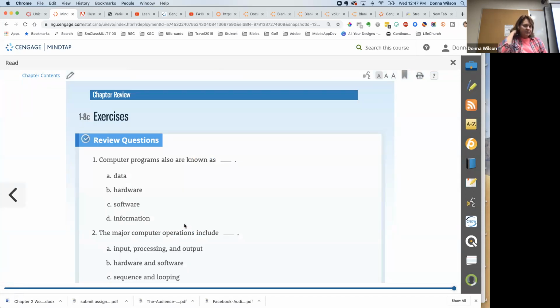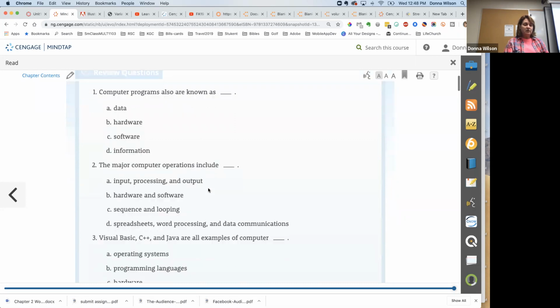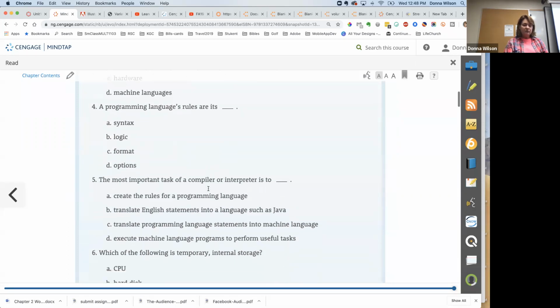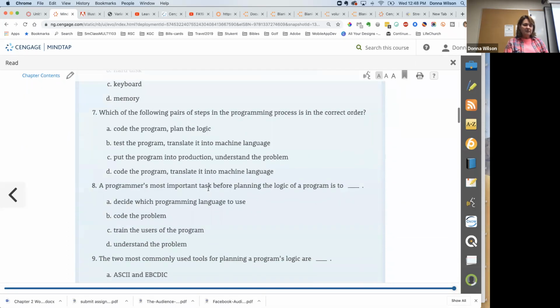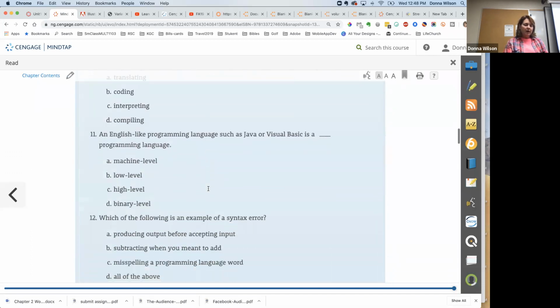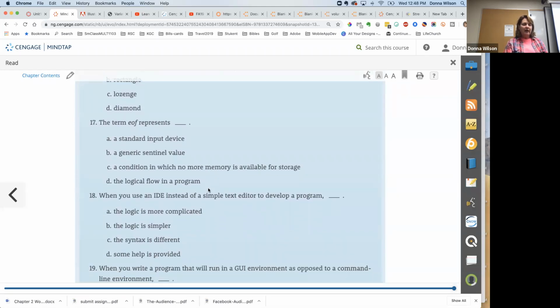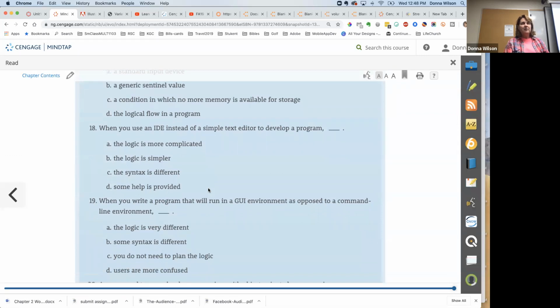Now, these first exercises, you don't do this number 2. This is review questions. Those are different. You never have to turn these in, but I always advise students to go through these after you've read the chapter and before you take the unit test, and see if you can answer these. And I can provide the answers to these if there's some that you don't understand, or I can always provide those out there anyway for you, because we usually don't do them in class because I feel like it's more beneficial for students if I work problems together in class.